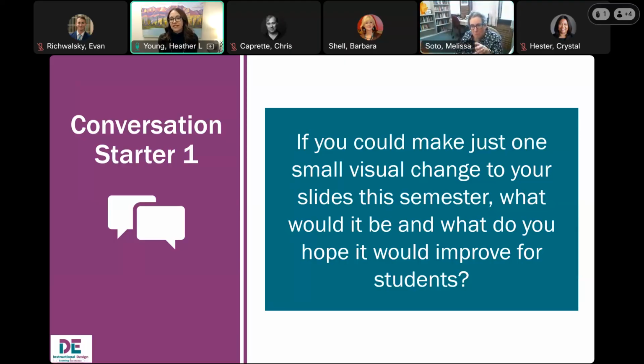If it's not important, it doesn't need to be there. Simplify it, right? Don't distract with extra nice to have information. Or if you have nice to have but not critical information, maybe you have your core slides, 20, 30, 40, it doesn't matter. And then maybe you have some optional nice to have information, and you put that at the end or at key points throughout and kind of separate that out. And that might help students to focus a little more. That's a great idea. Absolutely.